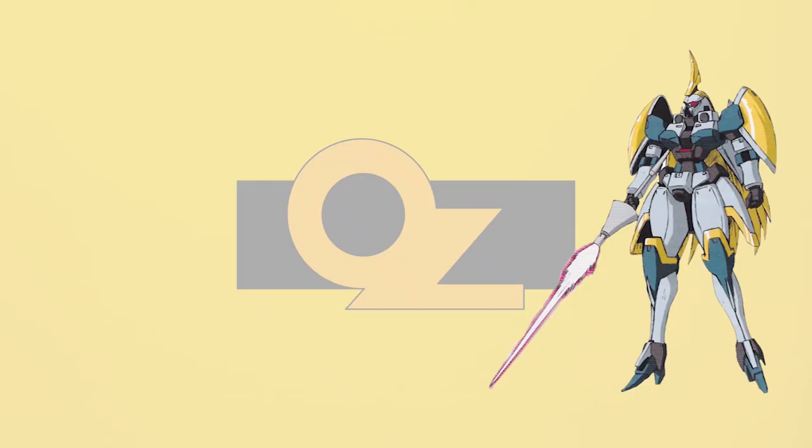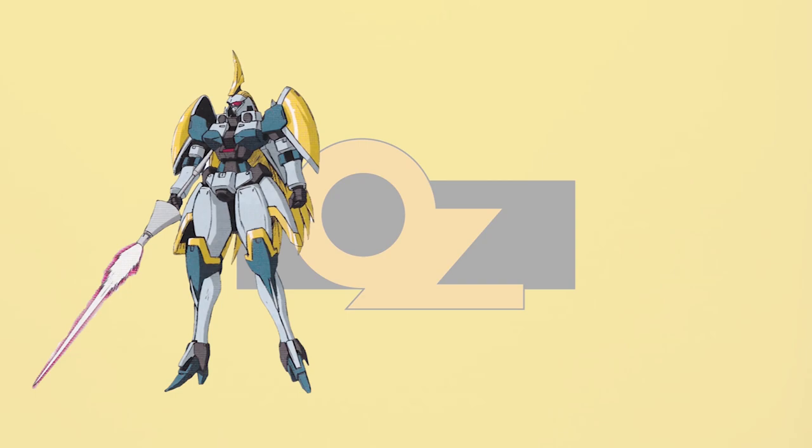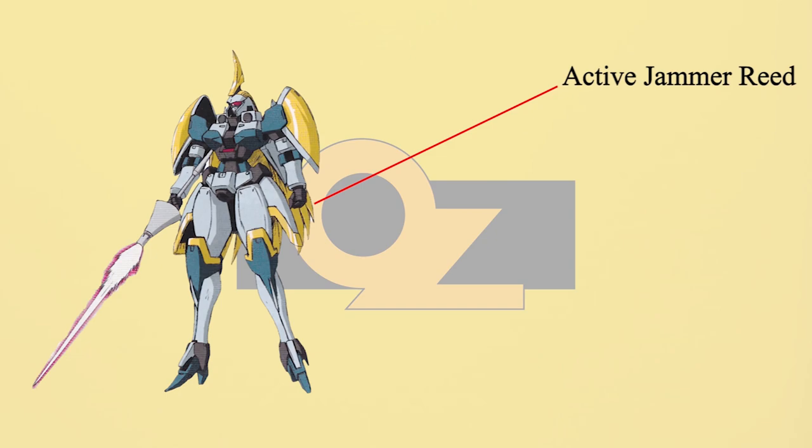The second Leo in the Stardust Knights is called Leo Arl. This design removed a lot of armor, making the overall weight lighter — greatly increasing mobility and agility. The Leo Arl doesn't have the best weapons, but its speed is enough to confuse enemies and slice them quickly. On the back, there are hair-like projectiles called Active Jammer Reed. For armaments: two shoulder shields and a beam jewel lancer. Other than its feminine and slender appearance, there wasn't much other available information.